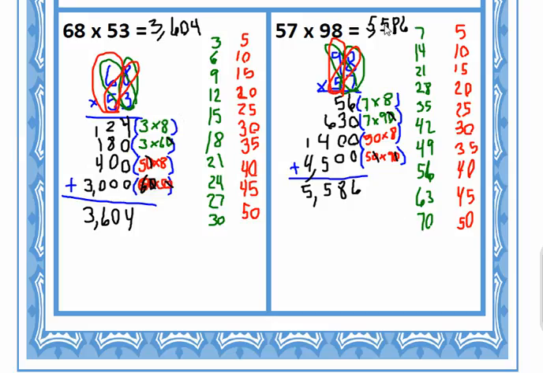So that's how you do it. Now I want you to write your own two-digit by two-digit problem and solve it on the left side using partial product. Then show your parent or someone else how you can use partial products to solve it. All your two-by-two-digit numbers will have four different partial products — four different little equations to the side. Then you write the partial products and add them all up. Solving two-digit by two-digit problems using partial products is my favorite way, and it shows you how it breaks up. It is very similar to the area model, which is a pictorial representation of what you're actually doing.